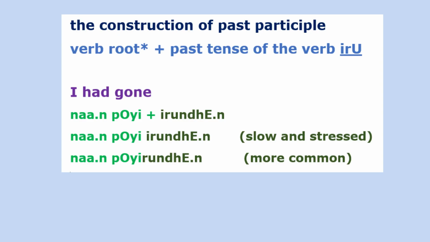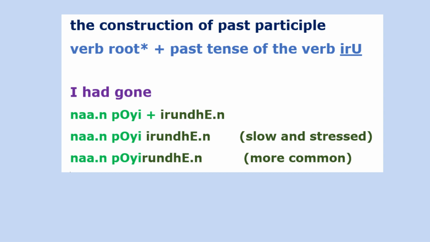The construction of past perfect: verb root plus past tense of the verb iru. But let me tell you that it is not easy to make the root of a Tamil verb. It is slightly varying, and therefore try to learn as I teach you. Of course, let us not go through a lot of grammar and roots and stuff. Let us keep it simple.